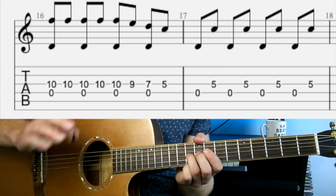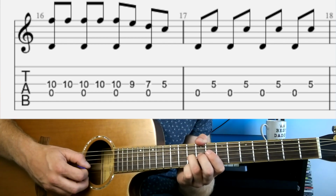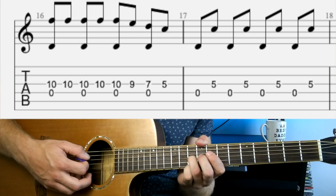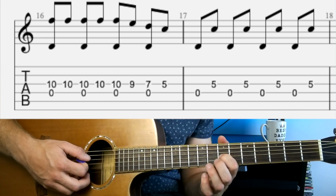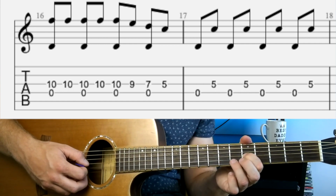Then we're going to go up to the 10th fret on the G string. We're going to play the open D and G together. Then pick the G only, strum down again, G and D, then just a G, then the 2 together again. Then we come down to the 9th fret on the G only, 7th fret on the G with also the open, and finish off at the 5th fret of the G only.